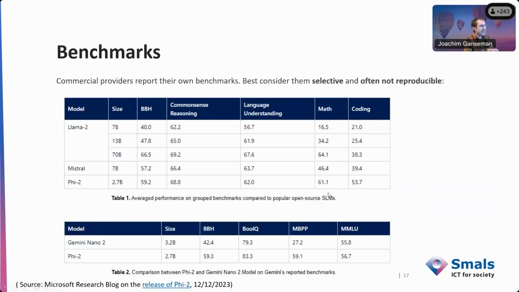Good. Commercial providers, they report their own numbers. Like before with the data that GitHub provided about the Copilot, if Microsoft tells you something about their model Phi 2 that has been released 2 days ago, you also have to consider this as selective data, and these benchmarks cannot necessarily be reproduced. But at least Microsoft claims with Phi 2 that they have the best smaller model right now that can also do some coding, actually performs quite well on the coding benchmark.